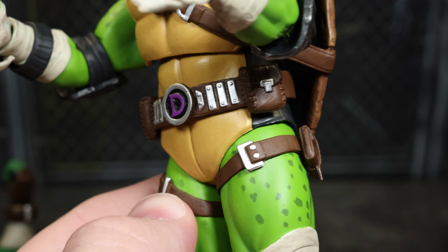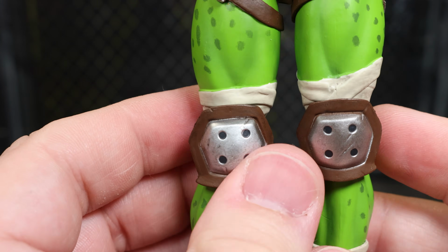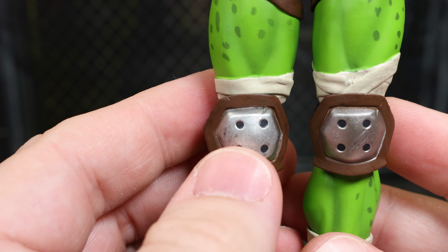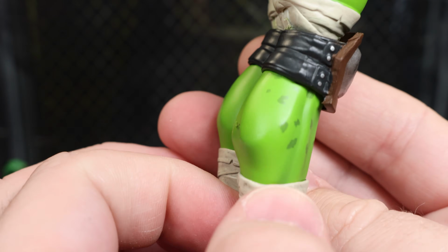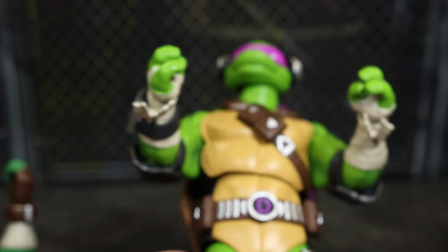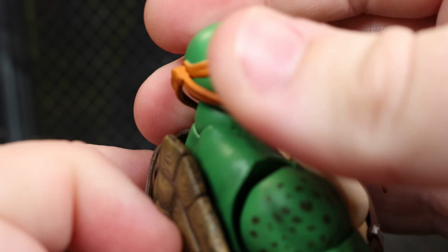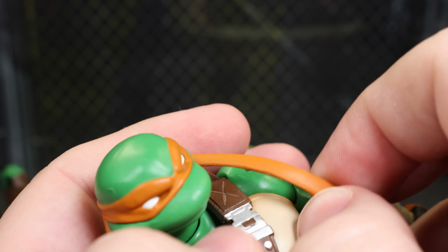Just a couple of pouches there. The wraps uniquely on this also look great. Unique kneecaps. A little bit of black dry brushing in some areas. The back looks like this, and that's what the unique feet look like there. Last but certainly not least, we have Mikey. And then these go all the way around on each side there.